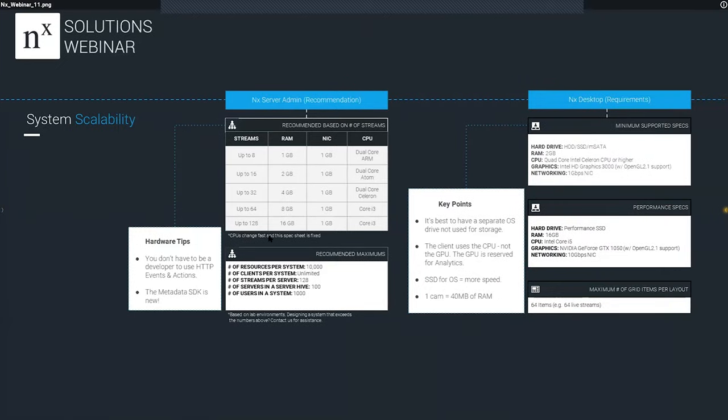Then this is our hardware spec recommendation. You can simply see, we recommend a maximum of 128 cameras in a server. So if a server records 128 cameras, you just need a Core i3 CPU and 16 gigabytes of memory, which is enough. Or if you have just 16 cameras, you can use 8 TB and 2 GB is enough. So the hardware spec is not really high, to save your cost. And for the client, we recommend you use an i5 and a VGA card because we need OpenGL 2.1 to support some functions in our client. So the recommendation for the client is like this.